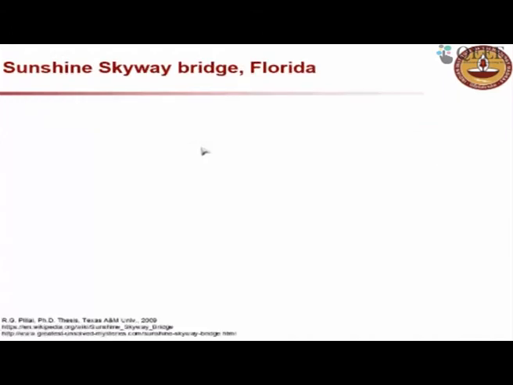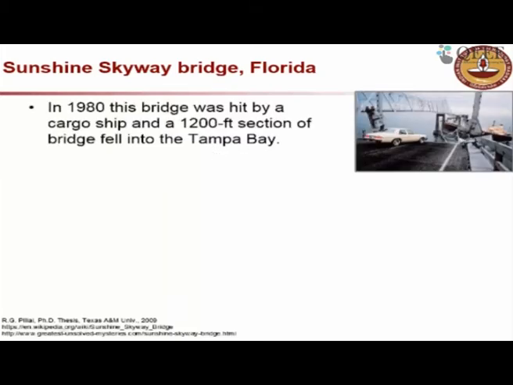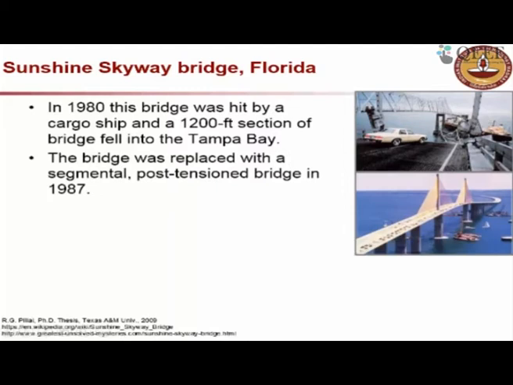I am going to show some examples of where corrosion actually happens. This is a picture of a ship which hit the column of a bridge in Tampa, Florida, in the USA. Accidentally this ship hit the bridge pillar, and then they had to put a new bridge over there. This is the new bridge which was constructed right next to the old bridge location. It looks like a very nice bridge, and it has received several international awards for design.